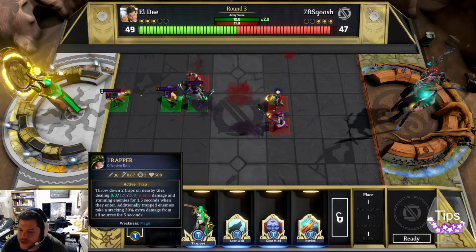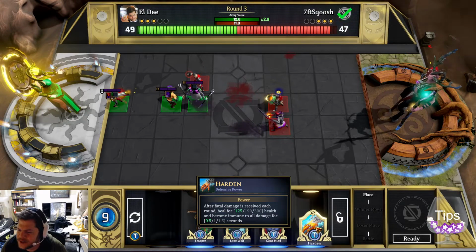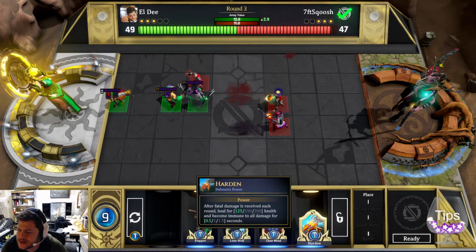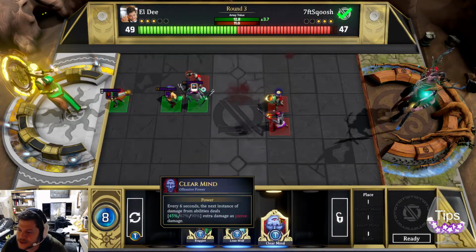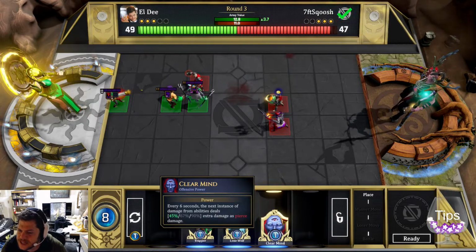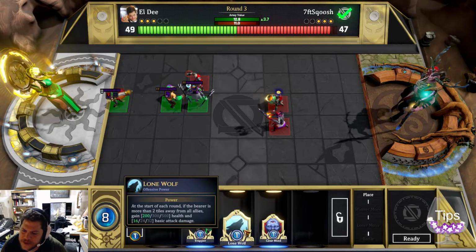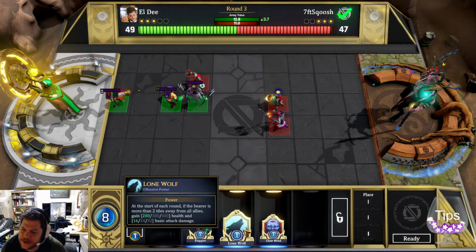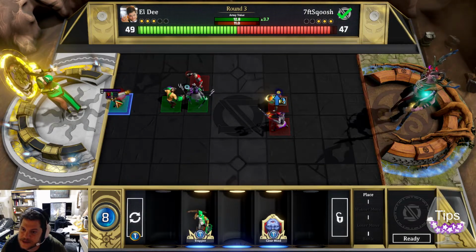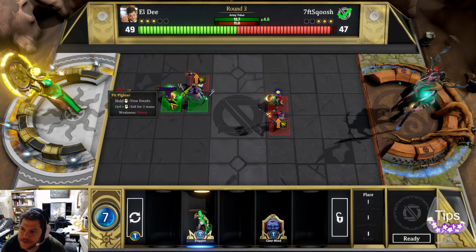Is this really transformative in terms of, oh man, all fatal damage received each round. All right, I want my tank to get that for sure. Every 6 seconds deals extra piercing damage. At the start of each round, if the bear is more than 2 tiles away from all allies, gain huge health and a ton of attack damage. Okay, so I'm gonna have this guy be my lone wolf.